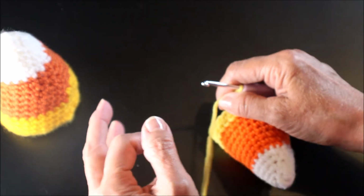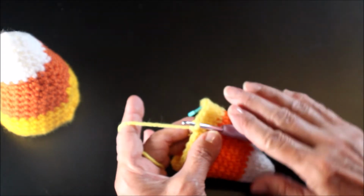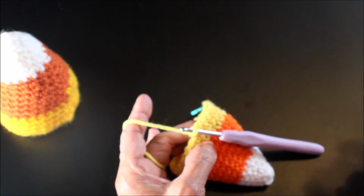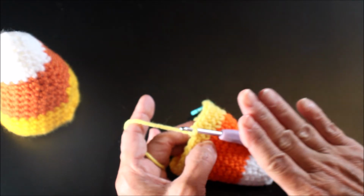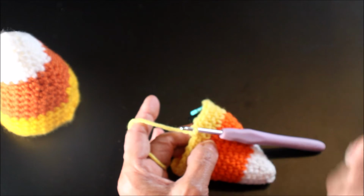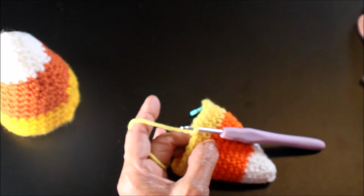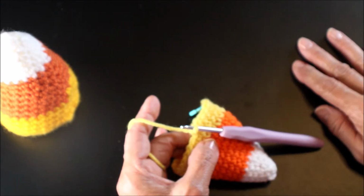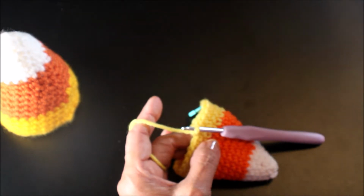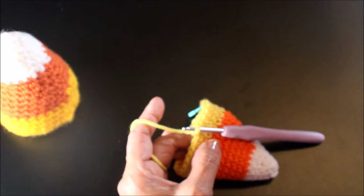Our tip is always, if you're going to pause and stop, always stop at 5 or 10, so it'll be easier for you to remember. Always have a piece of paper and pen so you can write down how many stitches you made already. And always count again and again to be safe if you're not sure. I'll meet you at the end of round 16 with 30 stitches.